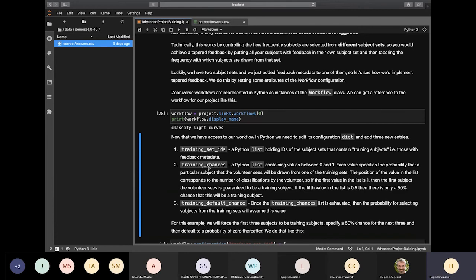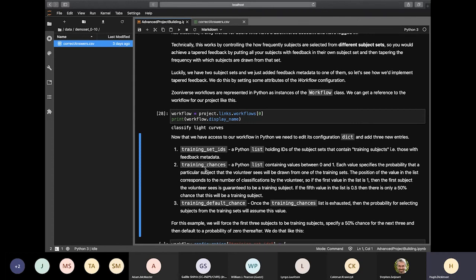The second thing that we need to specify is this thing called training chances, and that's another list, and the number of elements in that list is basically the number of classifications that you want to control the frequency over. Okay, so let's say you want to control the frequency over the first 20 classifications.